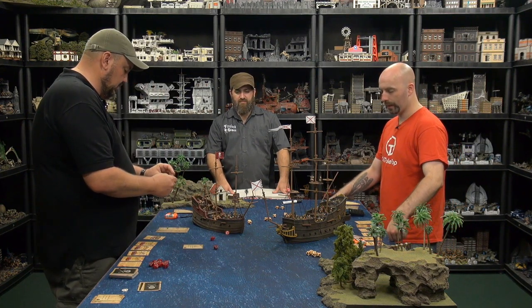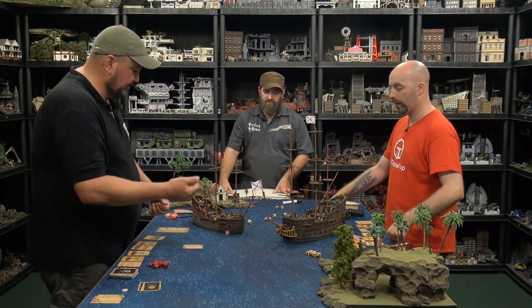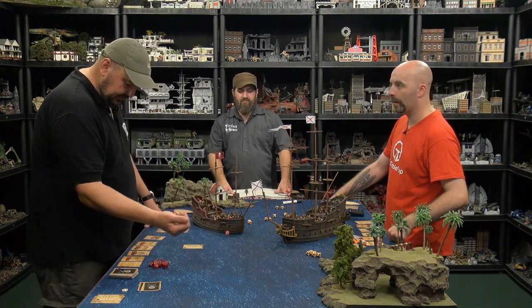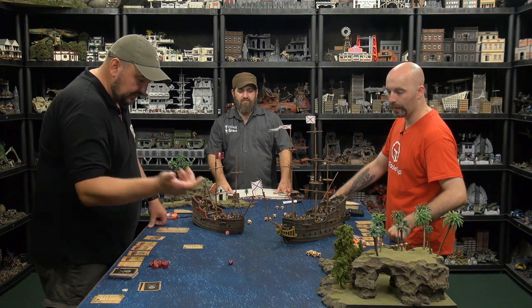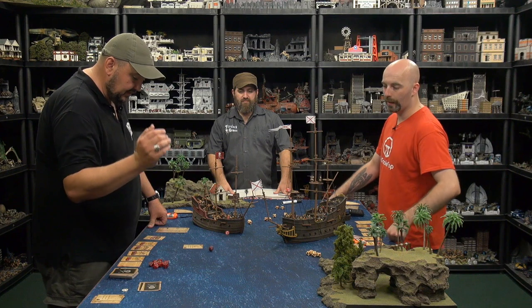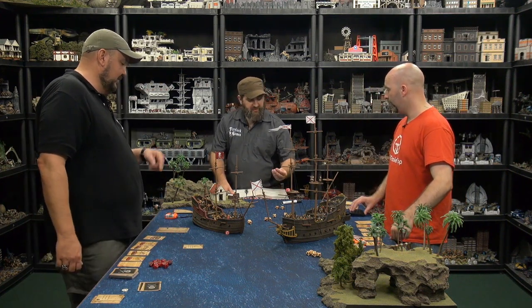Okay. And now this guy, my Marines with muskets will actually save on a six because they get the bonus, and they pass, and then they resolve a five. They're good. Okay. Two reload markers for you. Yeah, he needs a reload marker.